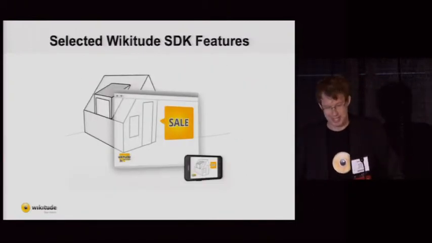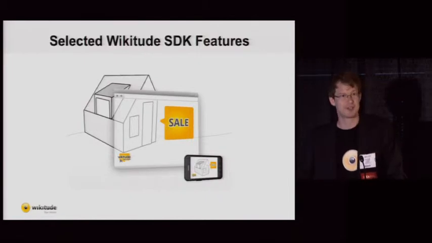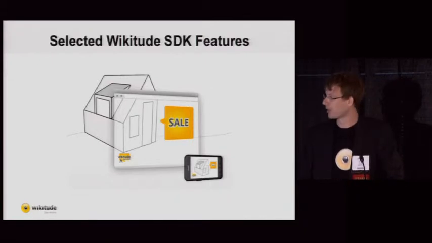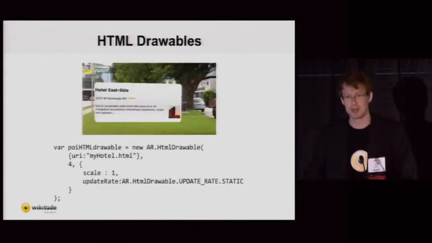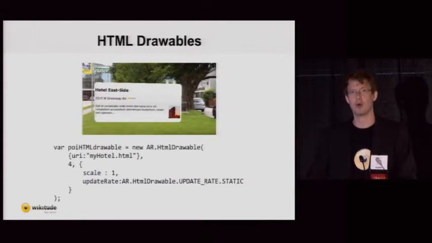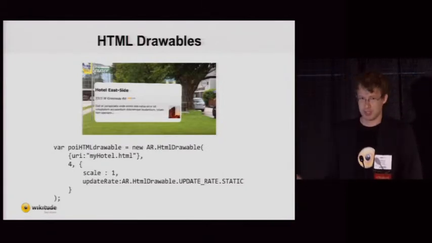Now let's come to some selected SDK features, and unfortunately I don't have the time to do a deep dive into the Wikitude SDK, but we will run through two or three SDK features which are, in our opinion, noteworthy. First of all, HTML drawables. That's something that we found very useful for our projects, and the developers out there who were developing with the Wikitude SDK also found it very useful.